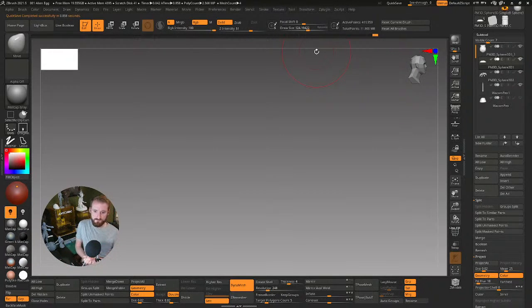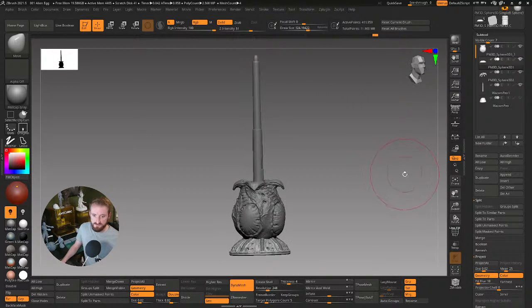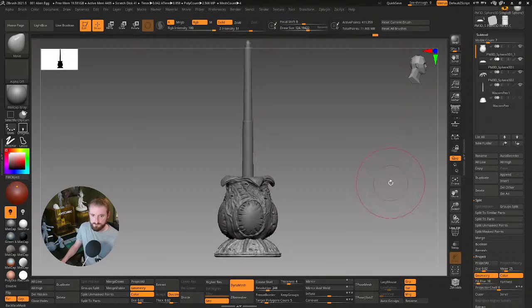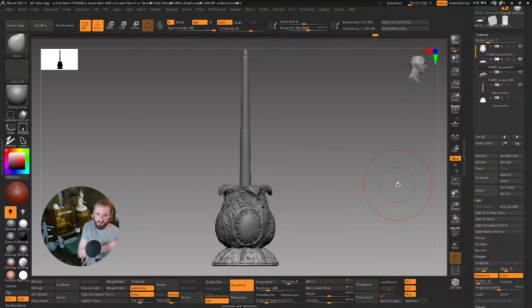Well, thanks for watching anyway. And yeah, like I said, next week I'll continue on with this. I'll add a few extra details, bits and bobs there at the beginning, but the main focus of next week will be to prepare the inside so it receives the pen, and get it all dynameshed and ready for printing.